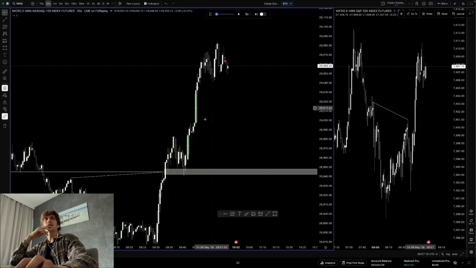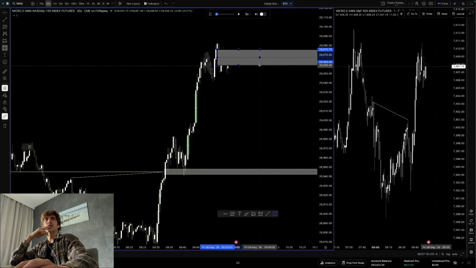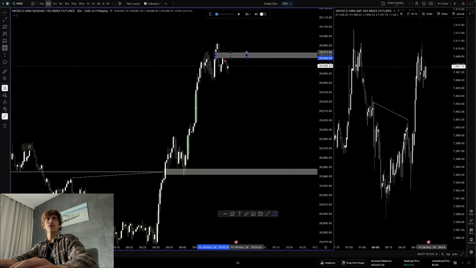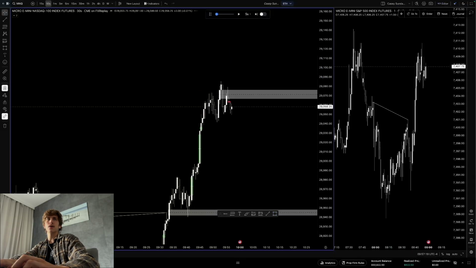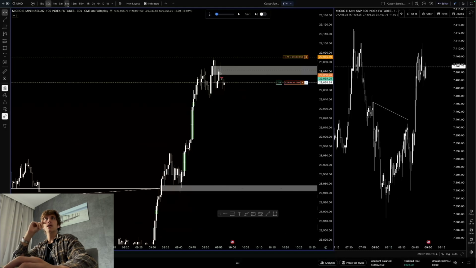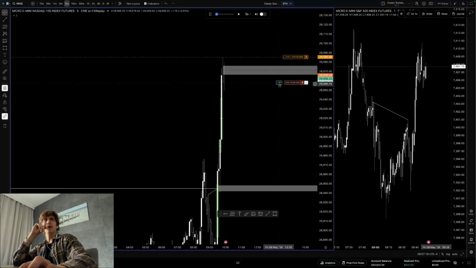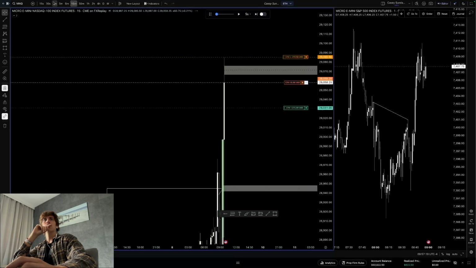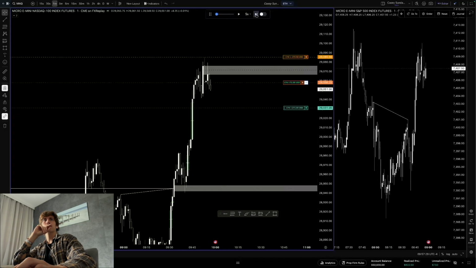And okay, so this gap is holding, I suppose, and we did inverse this one pretty strongly, so I could have entered here, and we're literally at the same place, so I can do it because it's the same entry I would have taken here, even though it's a bit later, and we can target some unfilled gap. I think this 5-minute could be fine. So yeah, let's just do 1-to-1. Yeah, let's see.